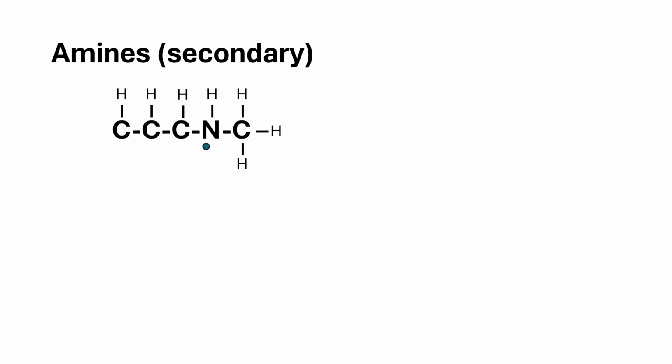Since we know the primary, secondary, and tertiary of amines, I'm going to introduce the secondary amines and see how you can name this. So we've got 3 carbons on the left, 1 carbon on the right. So now you've recognized nitrogen. The amine group is no longer at the end of the chain. It is embedded in the middle of the chain. So to determine the longest chain, let's actually add hydrogen. So C4, how many H's are we expecting? While you do the math, I'll do 1, 2, 3, 4, 5, 6, 7, 8, 9, 10, 11.